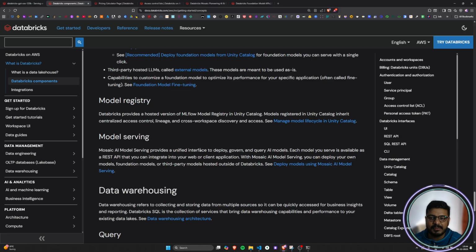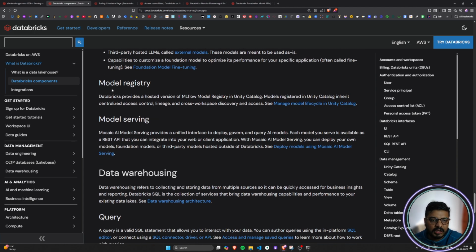Let's suppose I have some kind of shopping application, right? So I can retrain the model in such a way that it knows more about my application and my services and my products, so that it can give a better output according to the use case that I have. So that is what is called the fine tuning of a model.